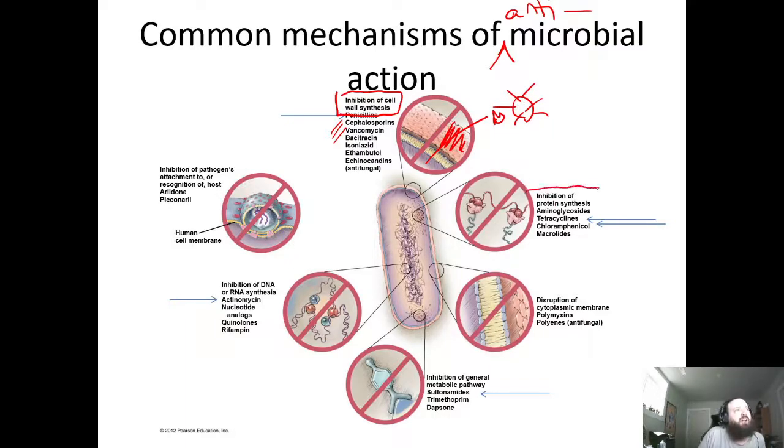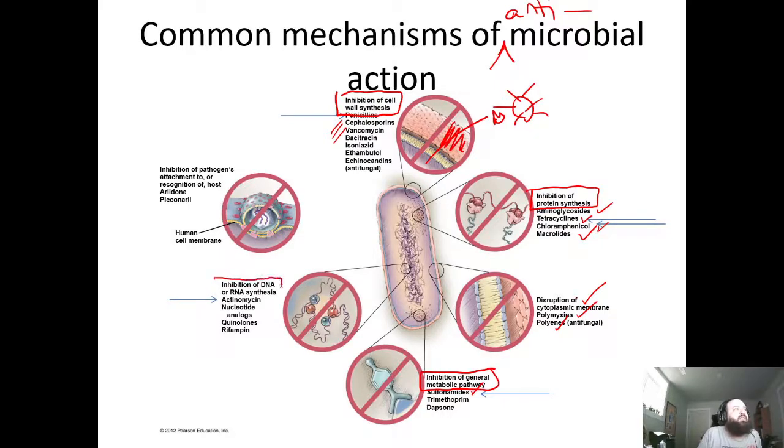We also can target the unique elements of protein synthesis in a pathogen. So these are the antibiotics like aminoglycosides, tetracyclines, chloramphenicol, and macrolides. We also can target the unique membranes of the microorganism. So this could include polymyxins, for example, and polyenes if you're using antifungal agents. There may be metabolic pathways that are unique to that particular pathogen, and you can target those specifically too. Sulfonamides, for example, do that.